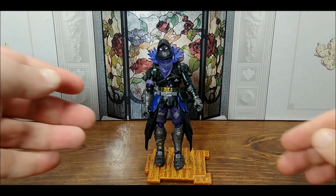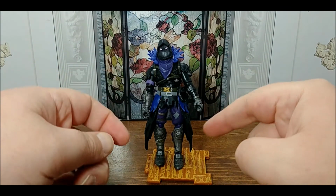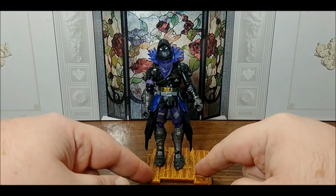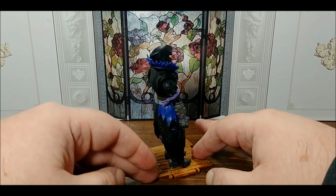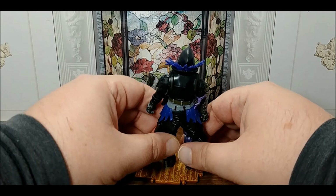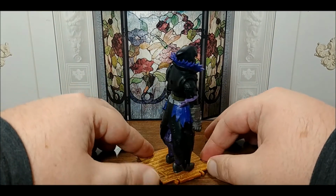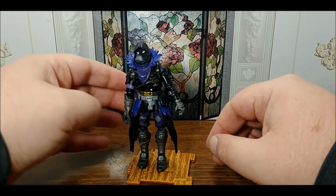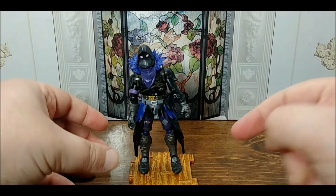I don't know. In terms of the detailing, you have this hood, the black uniform with some molded-on web gear. I do like how they work the collar piece and this shard of a trench coat. For some reason, he's leaning back a little, so I'll straighten him up. You have that. I do like those heavy metal gauntlets right there. Heavy metal thunder. That's right.